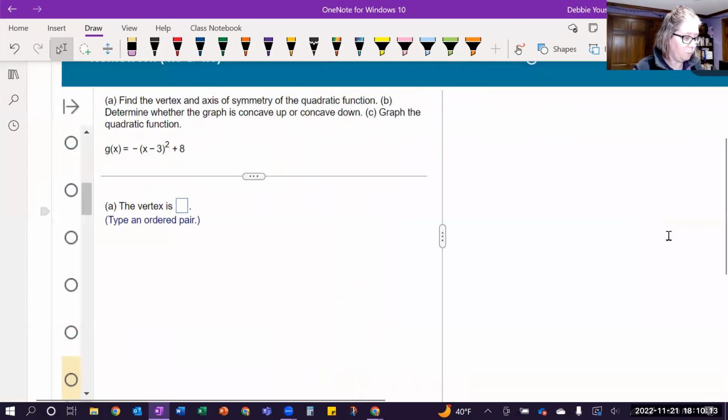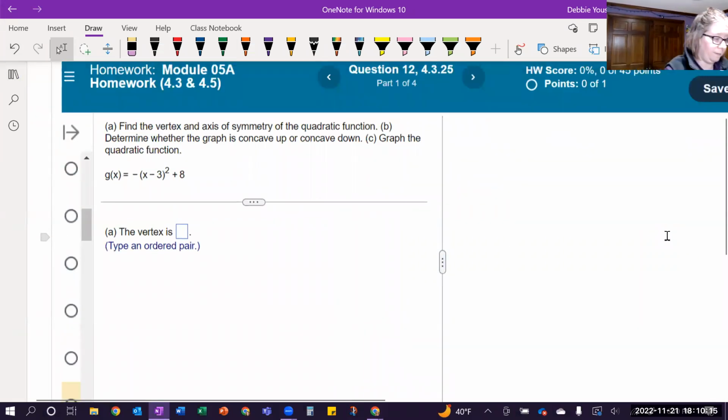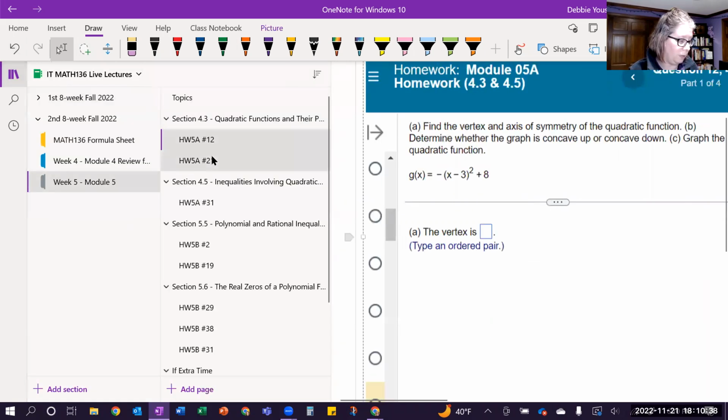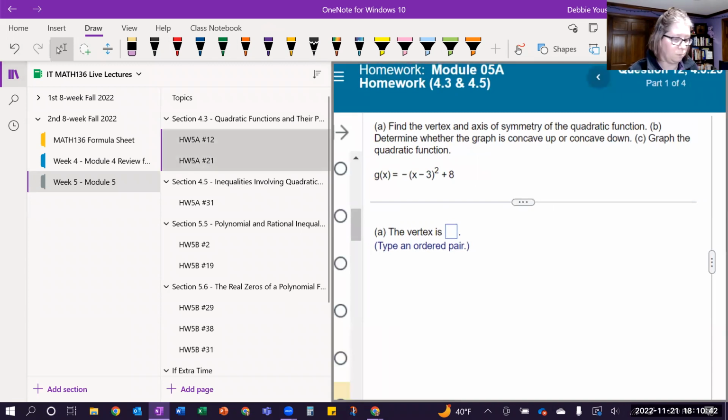Okay. So the first thing I need to do to identify the vertex in part A, and my pen is stuck. Give me one second. It doesn't want to switch. There's always some type of technology problem. I'm going to go to a different screen and see if that helps. Oh, now it's completely stuck. I'm going to pause for a second.